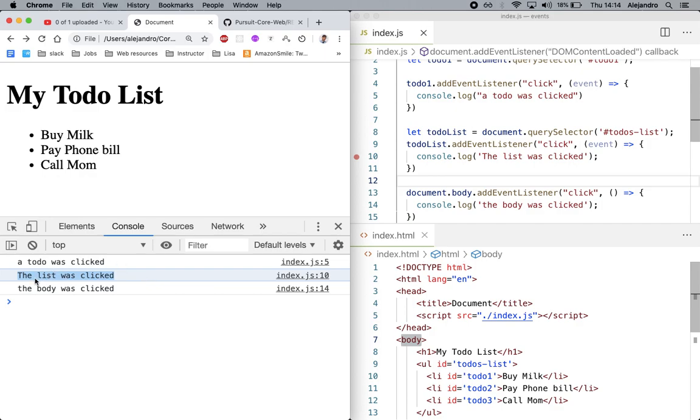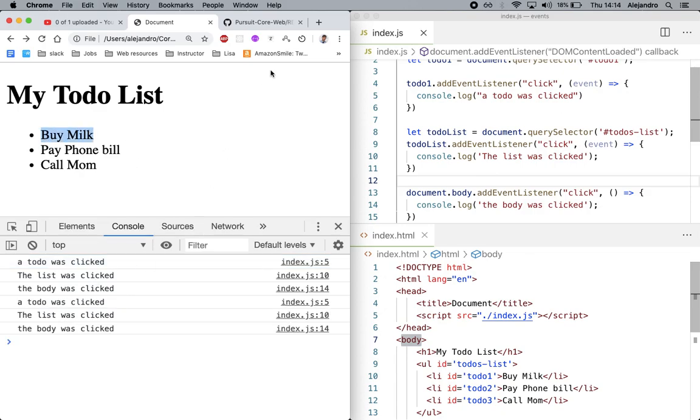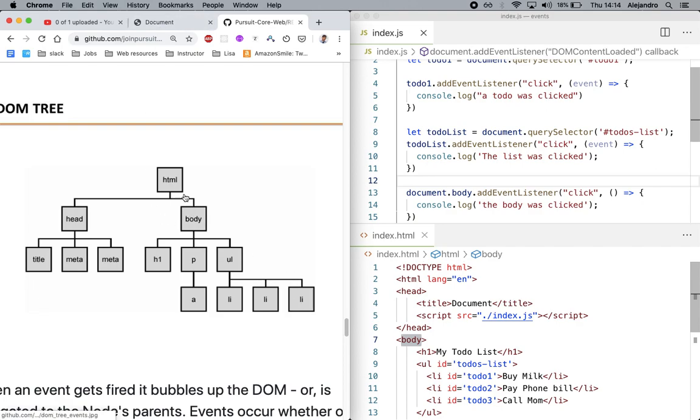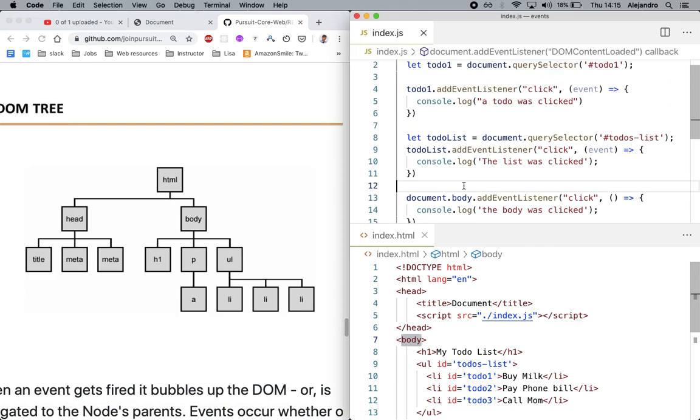And also because the list itself is inside the body, the body was also clicked. This is the event bubbling up from the child all the way to the root of the document, which in this case will be the HTML document. So we can see how it's bubbling up from an event that originated in the LI, then it bubbles up to the parent and the parent of the parent until we get to the root, which is the HTML. Okay, but why would this be handy?